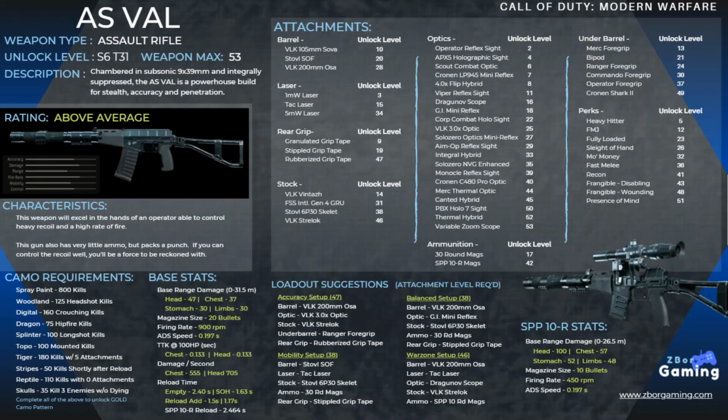Reload times are about 2.4 seconds on a full empty reload. A reload add time, though, is only about a second and a half. You can speed both of those up with the Sleight of Hand perks. Note that the 10-round reload is about the same as the normal reload. Not a whole lot different there. I've got a few loadout suggestions here, which I'll go through later in the video.